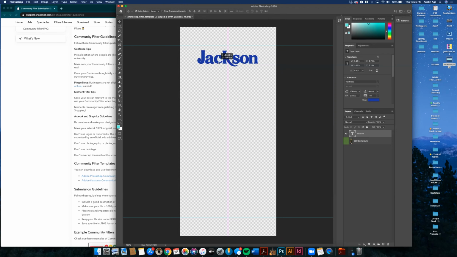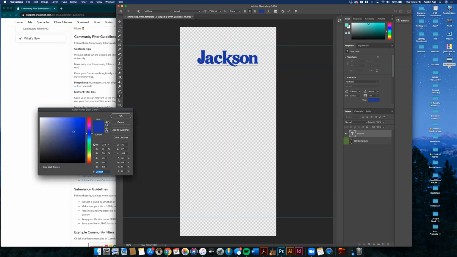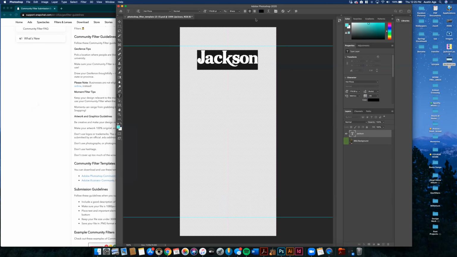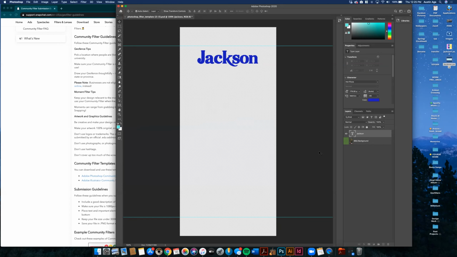So if your font started off black like mine, I'm going back to the type tool to select it. If your font started off black, looking like something like this, you just go up here to click the color tool, okay, and that's what you use to change colors. I'm going to do it one more time to go back to that midnight bluish color, something kind of like that. And the next thing I'm going to do is go ahead and rasterize this type.